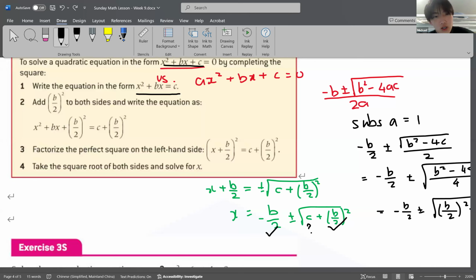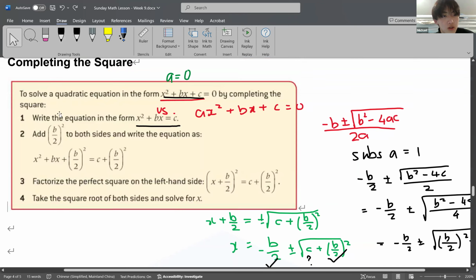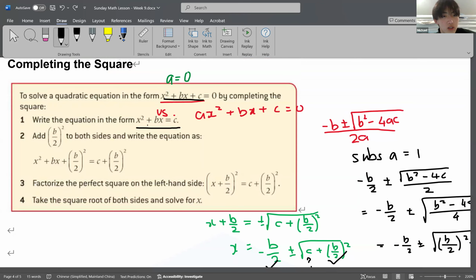No, it's just that we, okay. Wait, let me go up a bit. So you know the first line, how it said, write the equation in the form of this? If we want to keep the c the same, if we want to keep these two equations the same thing, yes, you said it's different thing, but if we want to make them the same thing, we should pretty much write this instead, rather than having a positive on the right. Then yes, they are different. Not completely different, just differ by the sign of the c. The sign of c differs.